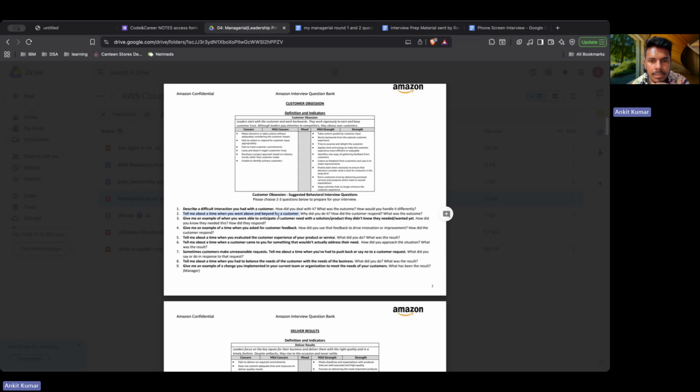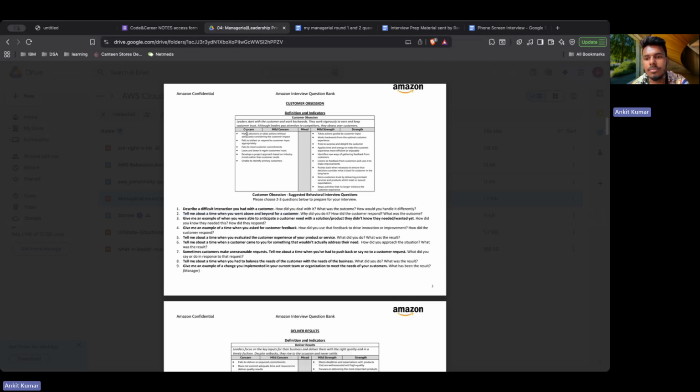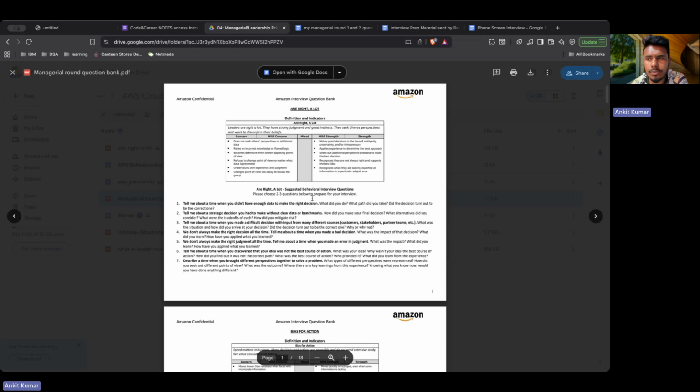Okay, and here you can also see what strengths they are looking for and what would be negative impacts if you say something like this. So, fails to meet customer commitments. If you lose and don't regain customers' trust, then all these are concerns and they will impact your interview negatively, and they will give you negative points, which will result in rejection of your application. Okay. So this you saw, right?